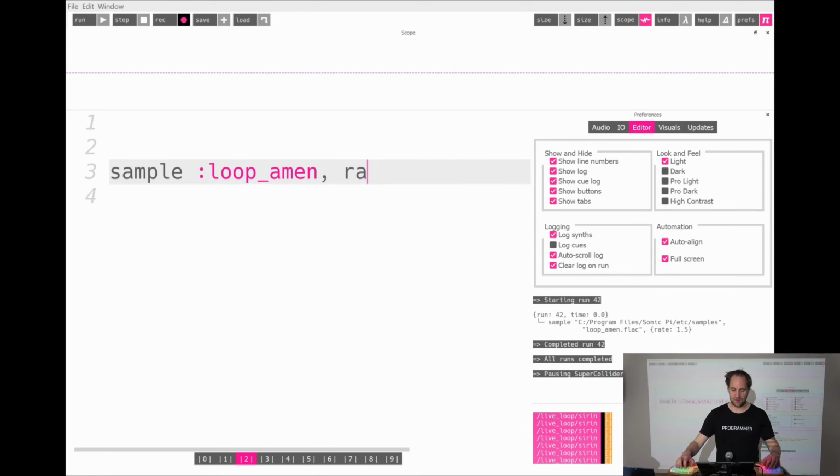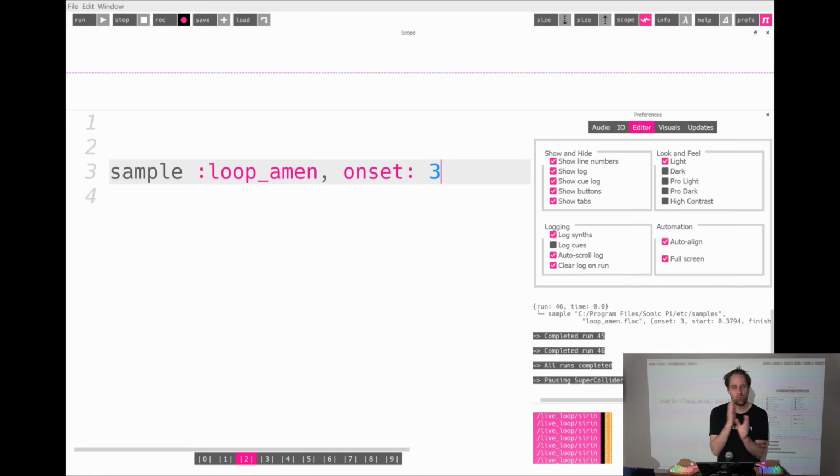What's also fun to do is to use this onset option. Onset allows you to, rather than playing the whole drum sample, just play the first drum, or the second drum, or the third drum. So if I start at 0, and we typically count from 0 in programming, a bit like in King's Cross with a platform 0, I can play the first drum, or the second drum, or the third drum, or the fourth drum. And you can see sometimes it doesn't quite get the drums right. If you've got two drums one after another, it's sort of placed at the same time. You can't automatically pick up all the drums if the drummer's playing them very quickly, but it does its best to guess this.